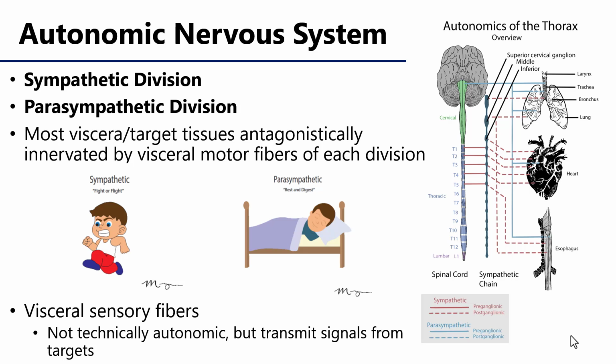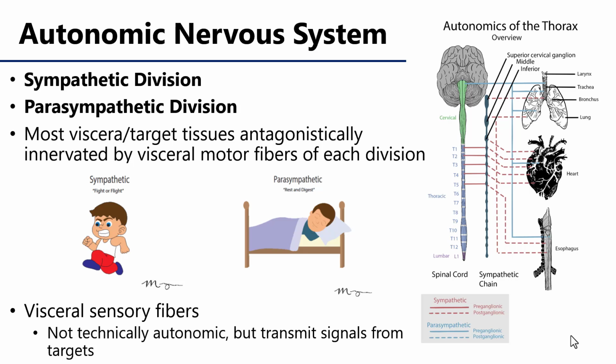So the autonomic nervous system is the portion of the nervous system responsible for the innervation of various viscera. So a lot of responses that are automatic, that are completely outside the realm of conscious sensation that we want to regulate, such as heart rate, rate of respiration, what we're doing with glucose, etc., all fall under the purview of the autonomic nervous system.